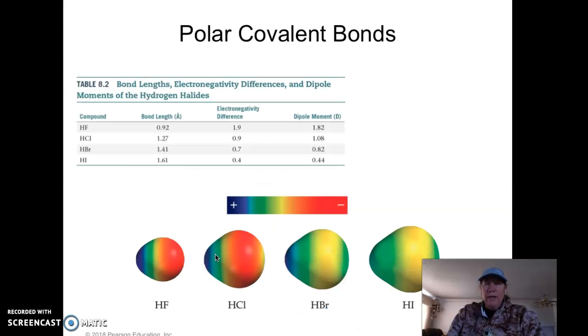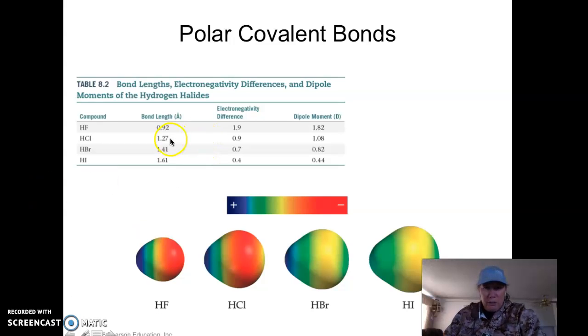So for a polar bond, you look up their electronegativities and subtract the difference between them. Take your two elements and subtract the lower number from the higher number. If the difference is 0 to 0.3, it's a nonpolar covalent; they're sharing electrons equally. If it's between 0.3 and 1.7, that's a covalent bond, but a polar covalent bond; they're sharing their electrons, but not equally. And if the difference is 1.7 or higher, then it's an ionic bond.